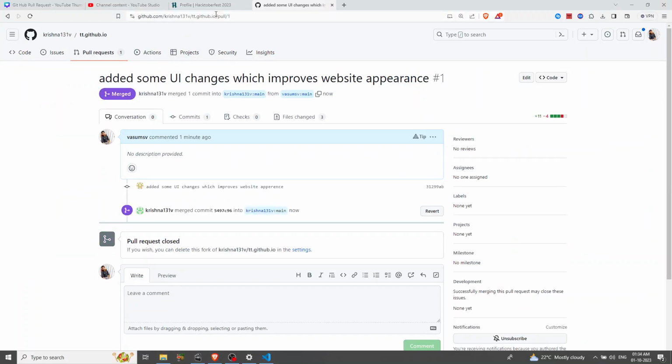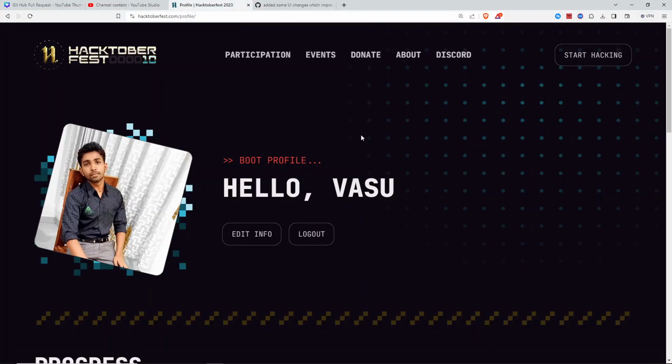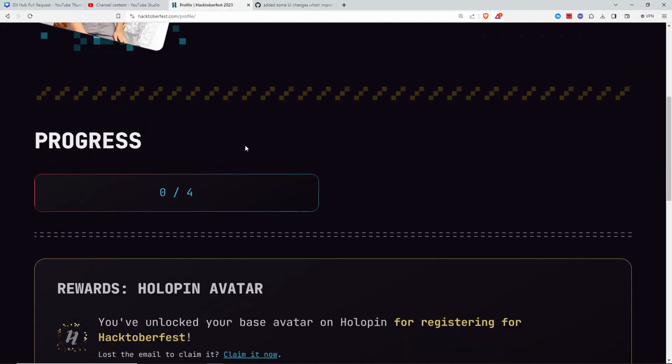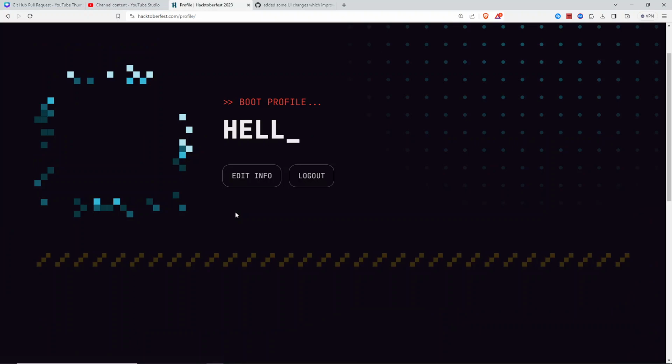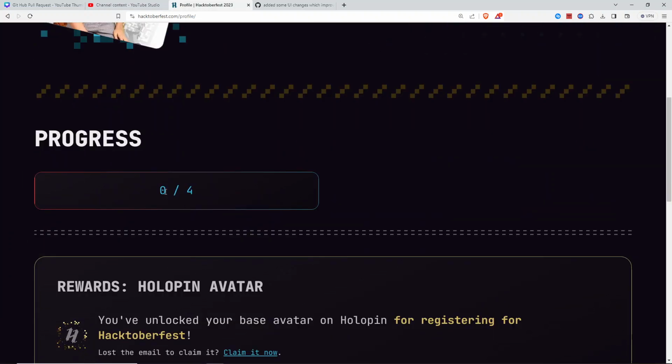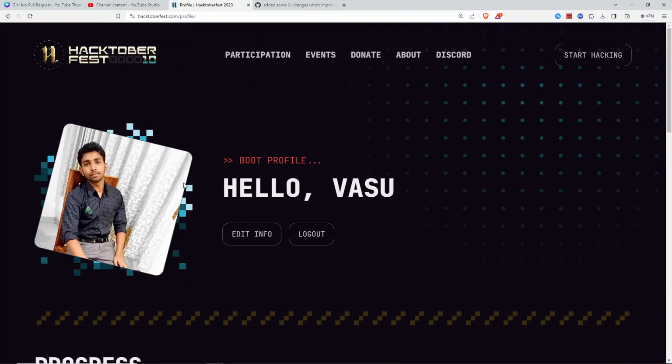Since your account has been linked to your Hacktoberfest account, before it was 0, it will take about 15 minutes to refresh, and you will get an option as 1, which means your first pull request is done. It will take time to update, but yes, the same process for 2, 3, 4. So one I have shown you; this will take 15 minutes or 6 hours to get updated in your Hacktoberfest account. Once that is done, you can move ahead and go for the next 3. So create 3 more pull requests from a different user.